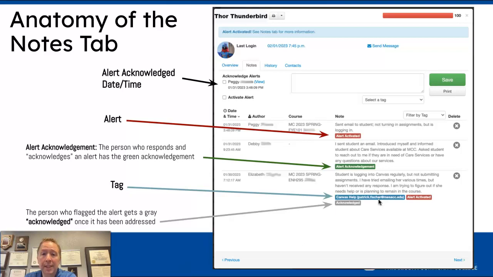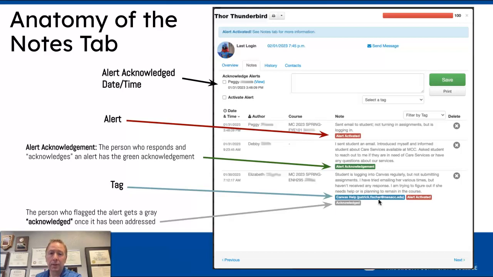I know that there's a lot of detail here, but we really want to make sure that people feel comfortable using the Notes tab. It's incredibly important for faculty to develop in their practice, hopefully every week, to go into Dropout Detective for their courses, take a look at who's in the red, see if anyone would benefit from outreach and retention support efforts.